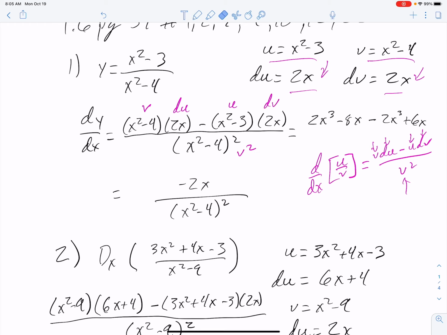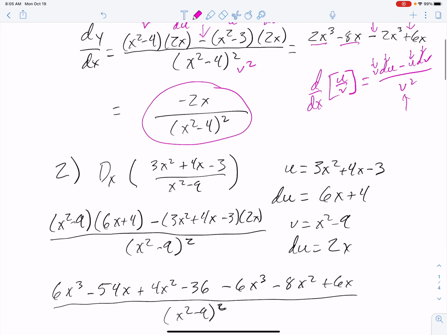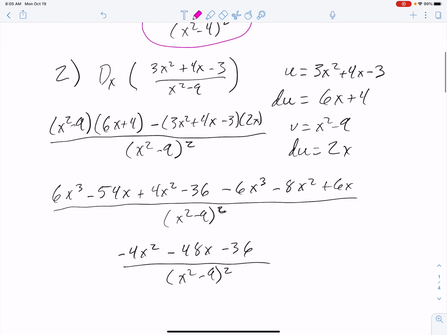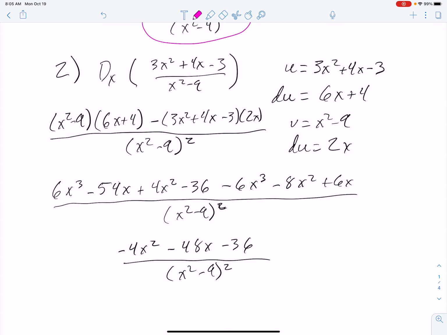From there, I've got to do a little bit of multiplication to get my simplifying. I distribute 2x to my first term. Be very careful distributing your negative. Notice I end up with plus 6x after distributing the 2x to x squared minus 3, not minus 6x. From there, I combine like terms, end up with my answer. As discussed in class, it is extremely uncommon for anything to simplify when you're doing the quotient rule, so don't start canceling things out without being absolutely certain.